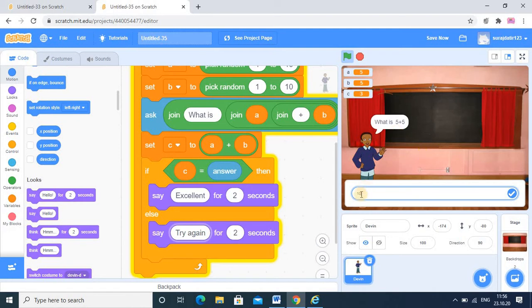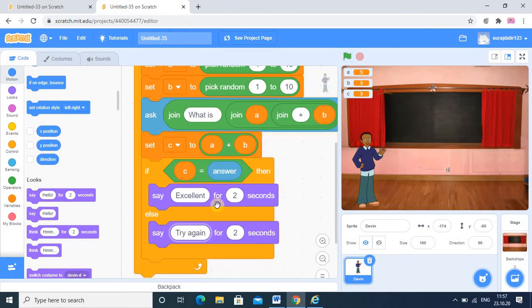So what happens here is that 10 will be the answer, and if this answer equals C, it means it will be true, otherwise it will be false. So whatever you write in the text box, that is known as answer. So don't be confused here. Whatever we write in this text box, that will be answer. And C means whatever the values of A and B will be, that will be added in C. So if both values match and they are the same, then it will be true.